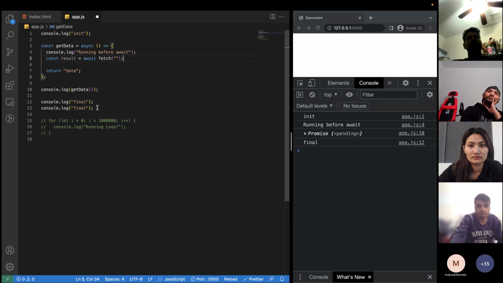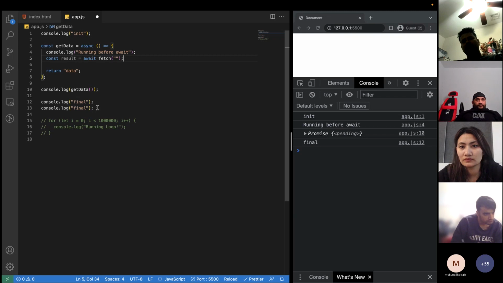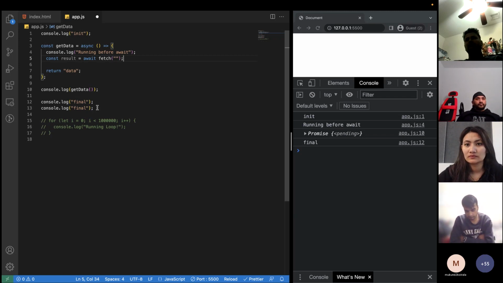Kirk, I have a really good question on the architecture. You showed us that the execution thread is a single thread, which is a call stack, right? And let's say we have two tasks. One task is for a calculation, and in the second task, let's say we are printing some values, just console logging out the values.